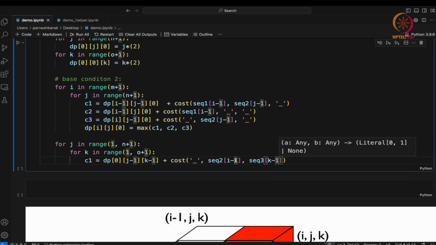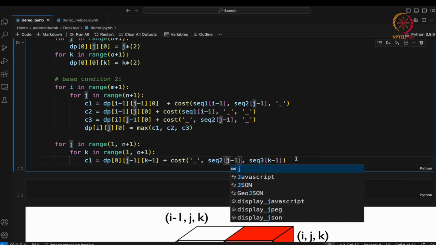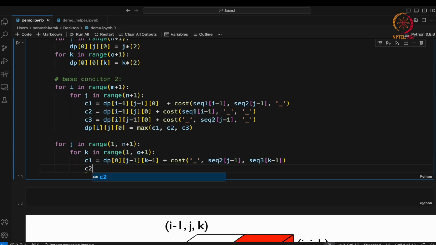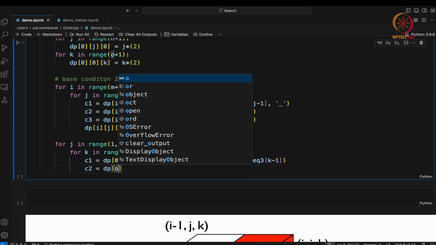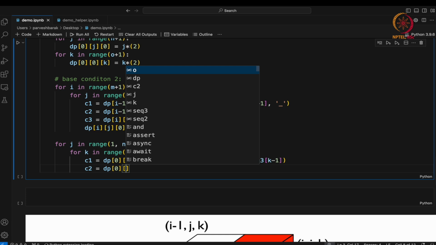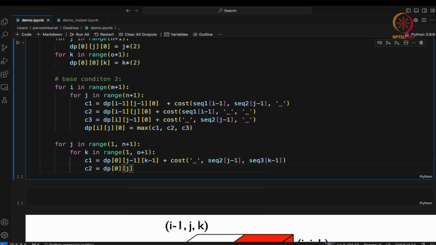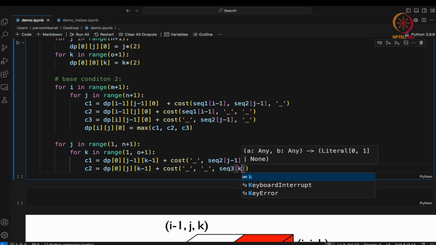Similarly, in condition 2, it will be dp, let's say 0. Let's introduce gap in sequence 2 as well. Just take the alignment of sequence 3. Okay, this again gap in sequence 2. For sequence 3, we are aligning this k minus 1th character.